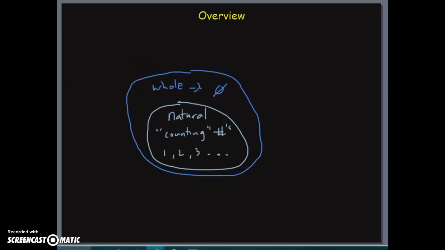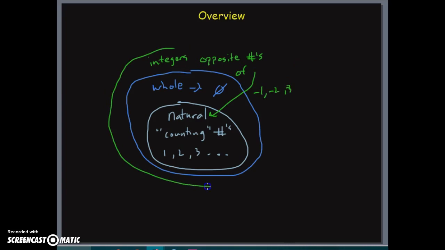The next class is the integer class. All of the natural numbers and the whole numbers also fall within the integer class. And these are considered to be the opposite numbers of our natural numbers, which would be like -1, -2, -3, so on, so forth, -100, -200. So our integers are the opposite numbers of our counting numbers. So now we've got our negative numbers essentially.